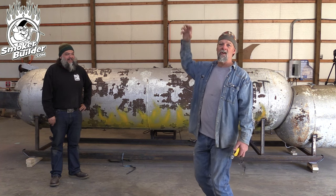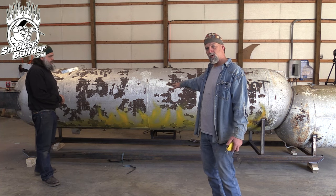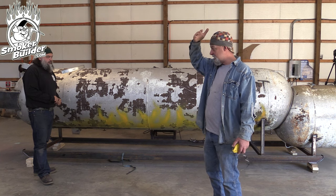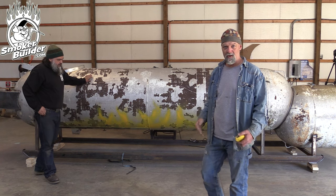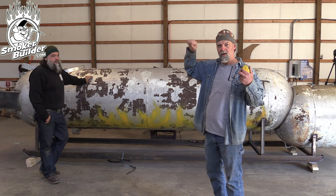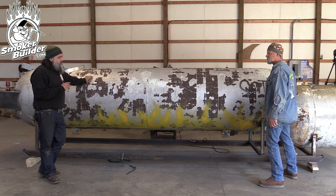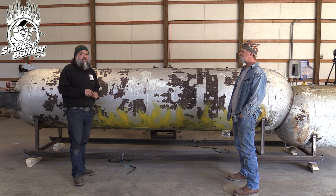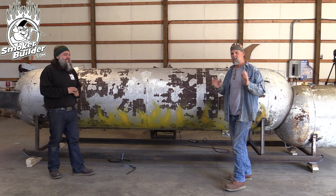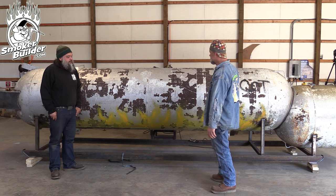It's also important that the pitmaster doesn't have to lift the door more than they can comfortably reach. You can practically launch a smaller-statured person with a poorly designed door. On a 1,000 gallon when your door cuts at 36 inches, they can just reach up comfortably, lift a little, flip the catch, and let it down — very controlled. Along with that height will be your handle, and when we showcase our door handle brackets, we'll show you how they're designed and why, because otherwise you can run into injury.